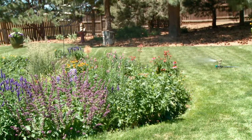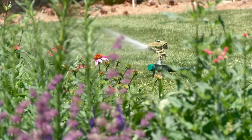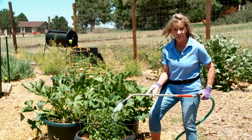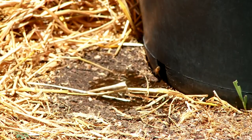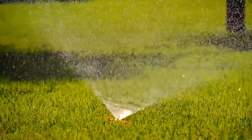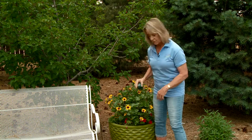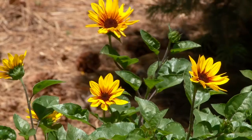For beginning gardeners and even for some veterans, proper watering routines don't always get as much attention as they should. One of the most common watering mistakes is watering too frequently and not deeply enough. For example, I have some pepper plants growing in this big nursery pot. Giving them 10 or 15 seconds of water just isn't enough. I want to keep watering until I see the water beginning to come out of the drainage holes at the bottom of the pot — that way I know the roots down low are getting a good deep drink. This approach is the same with so many other plants including lawns, mini trees, shrubs, and perennials. You can check the soil in the ground or in a big pot like this with a moisture meter if you're not sure, but watering deeply and less frequently will give you healthier plant roots and you might save money on your water bill too.